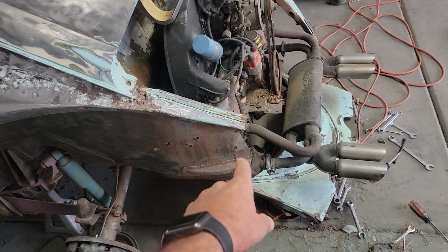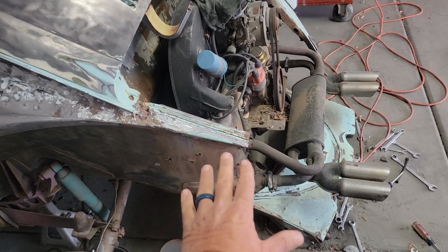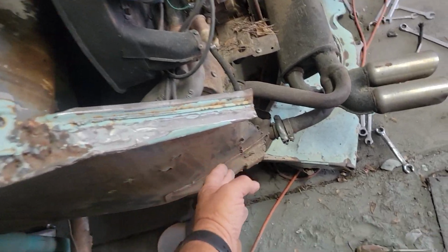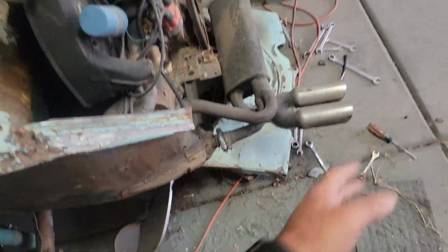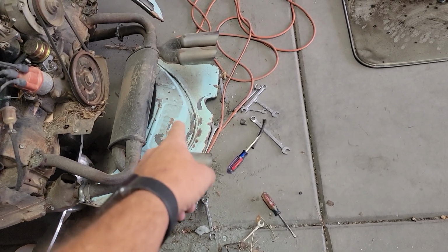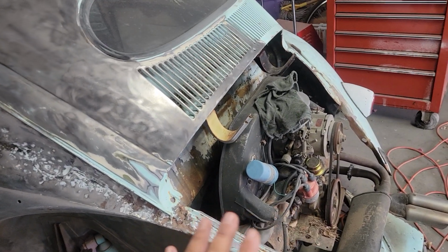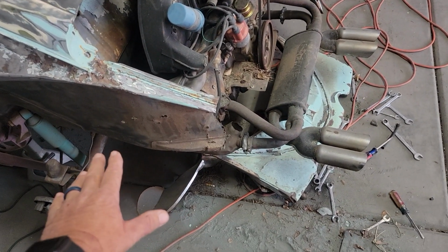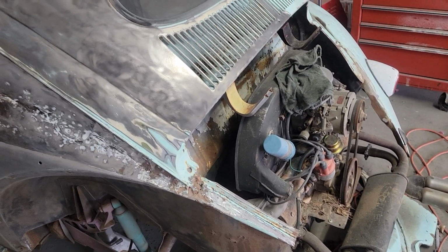I talked about this in the last video. I do want to do, I haven't made my mind up here yet. I might do a removable apron, kind of cutting it somewhere here, and then making it where you can remove it. And then using this apron again. It's an H pattern apron. That's the plan. I don't know yet. I haven't even looked into any friends that have any panels back here.